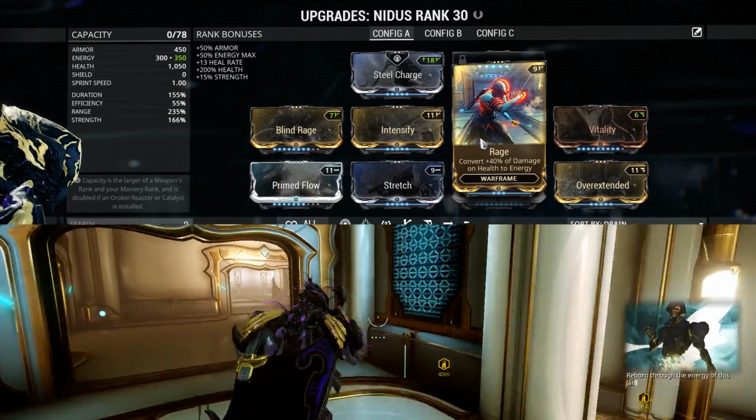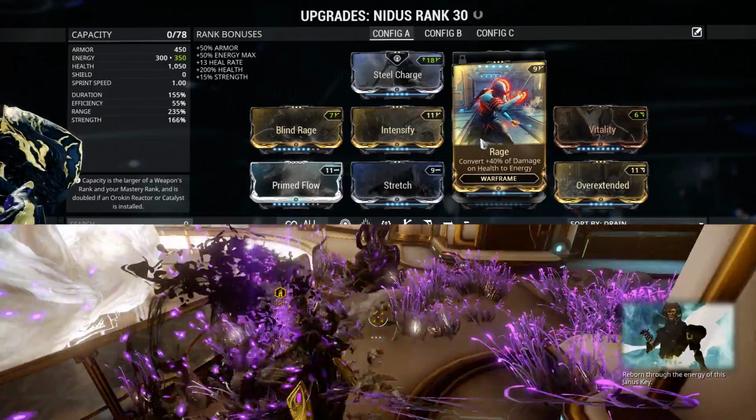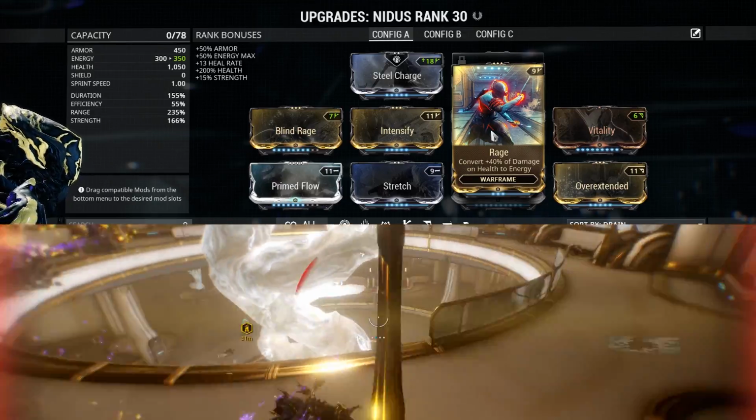So it's kind of like in Inaros. Any damage you take will be lethal damage. So this means every time you take damage, you're going to give your boy Nidus some energy. So this one works really well on Nidus. So if you have Rage, I recommend you guys put it on the build.